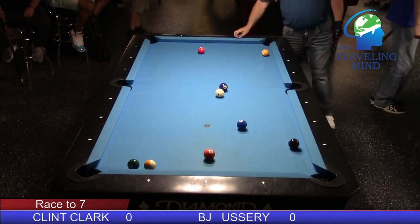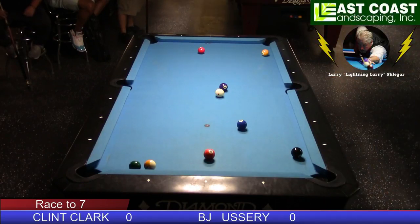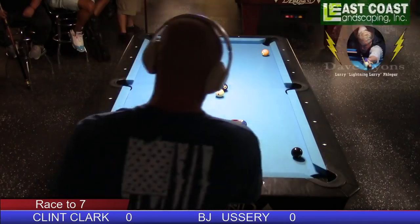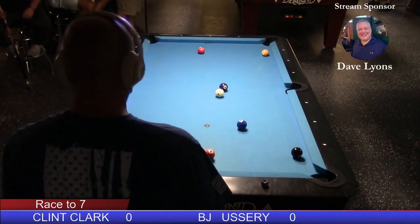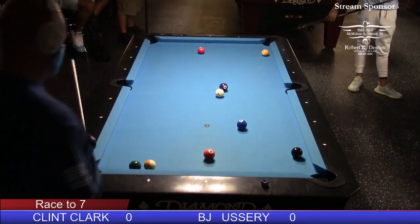Oh, to left wall ball. Leaked not in anymore. Look at that 9. 6-9 is bad, too. I've never played BJ, but I've played Clint several times. Uh-huh. Do you push up to the upper left-hand corner towards the short rail and just let him see a nip of that one ball, or do you just go banking a cue ball?